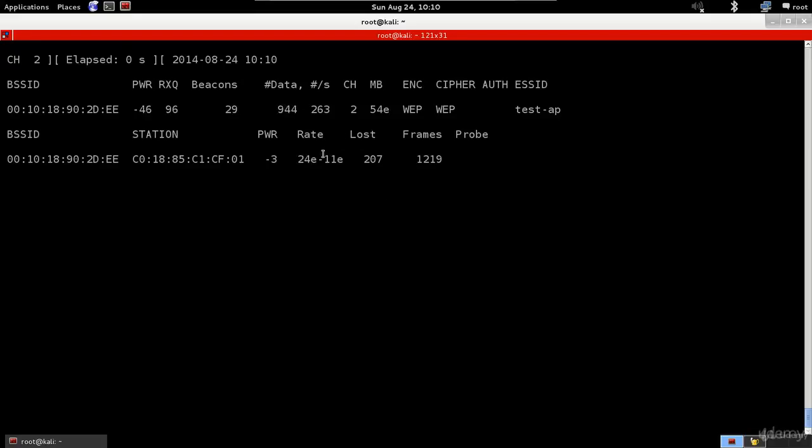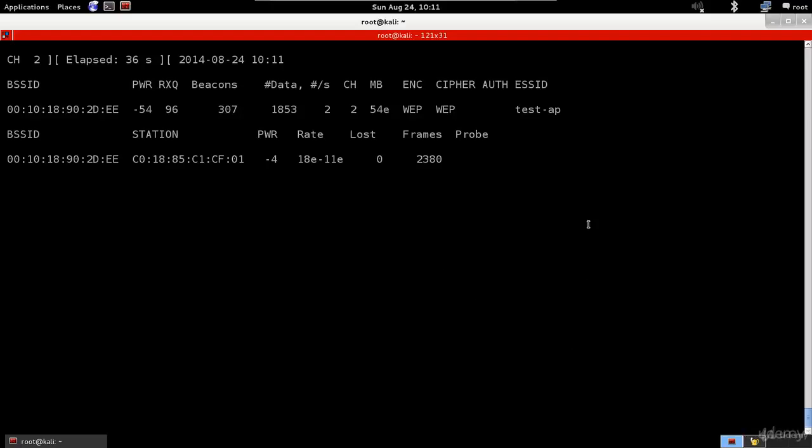Now, as you can see, this target network that I have here is quite a busy one. You can see the data and the frames going up quickly. Well, quick enough, not very quickly, but it was very quick at the start. It is a busy network, so we have a client here. This is the section where we see the clients. This client is actually playing video on YouTube, so that's why it goes up quickly and slows down, quickly and slows down. So we're just trying to mimic an active client here.